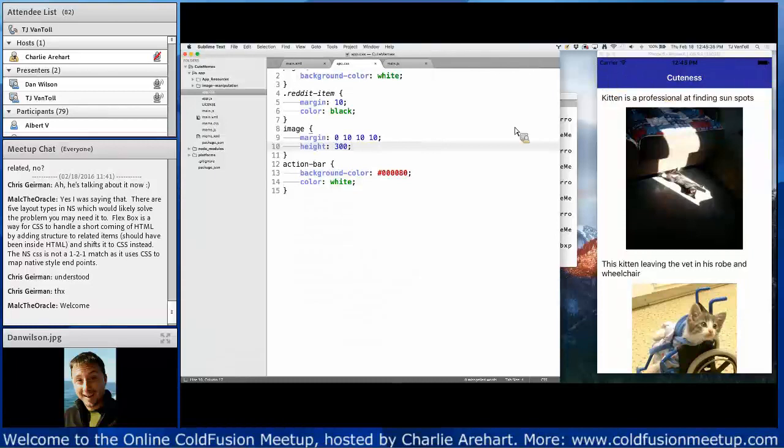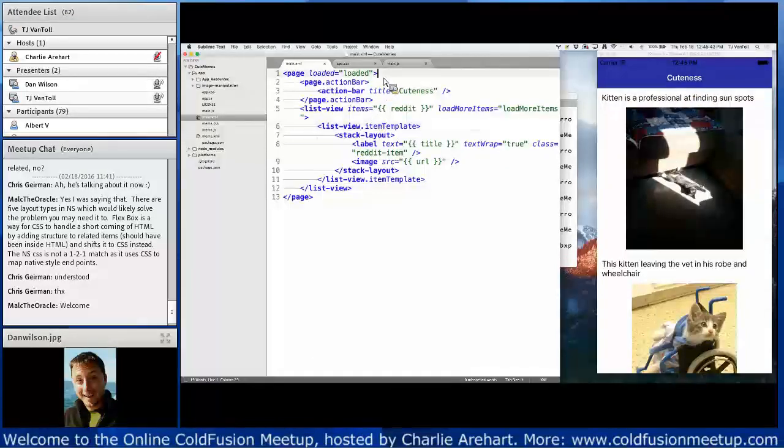Now I'm doing this because I wanted to show, for instance, you'll notice this iOS status bar. Even though I'm controlling the action bar through my CSS here, changing it to a dark blue color and the text to white, in NativeScript right now there are no UI components that let you change the status bar. This is just something that's built into iOS. However, because NativeScript gives you full access to these controls, there's no reason you can't just use the appropriate iOS APIs to actually change this thing.